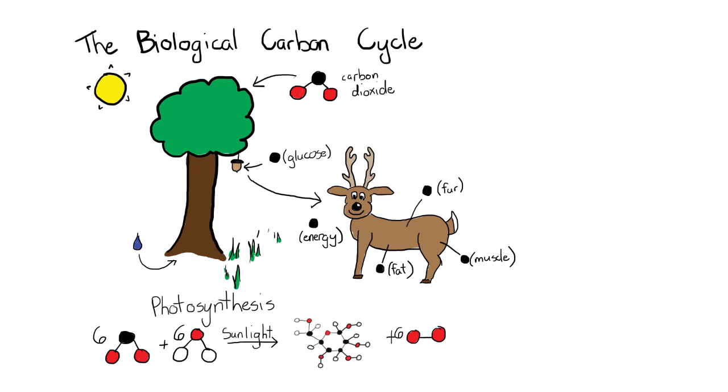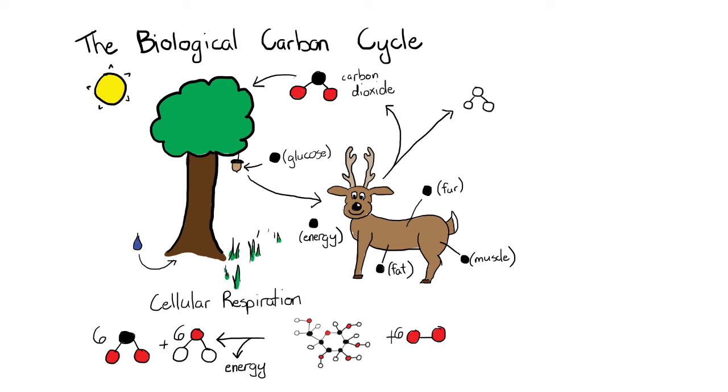Part of this occurs when we breathe. Let's go back to our photosynthesis equation. A deer does not undergo photosynthesis, so let's erase that. And then let's erase the sunlight and let's flip this arrow around. So what a deer does is it takes oxygen from the air, it takes the glucose from the food that it eats, and it burns these, much like that fire, but on a small scale, to release energy. And one of the byproducts of this reaction is carbon dioxide and water vapor get released when you breathe out.